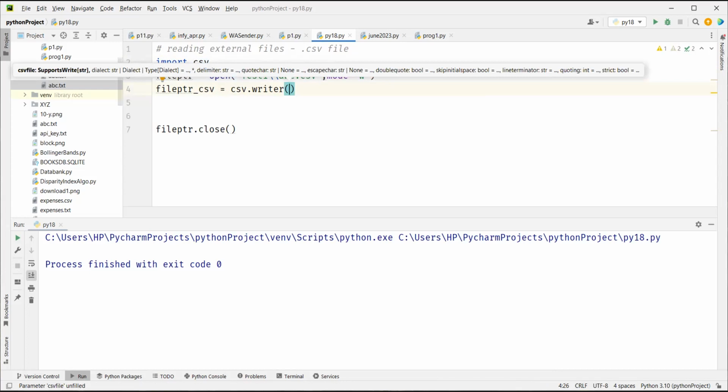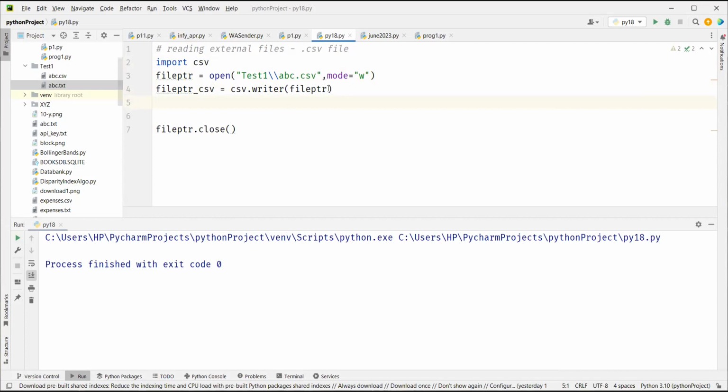First, we need to pass the file pointer because it needs to know which file to write. That information will come from the file pointer, the previous thing that we opened. Now here you will say delimiter equal to comma, so when we write any values, they will be separated using comma.